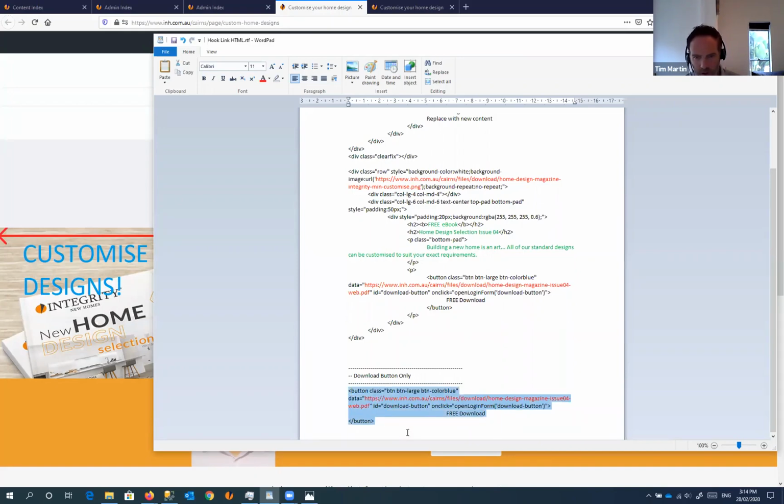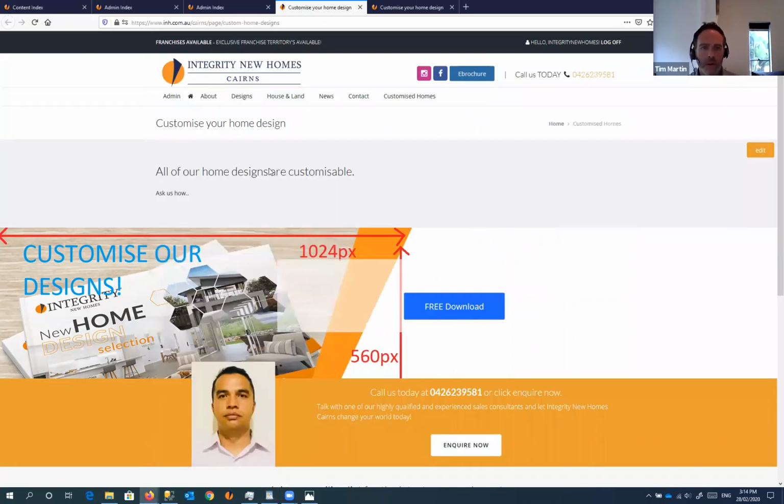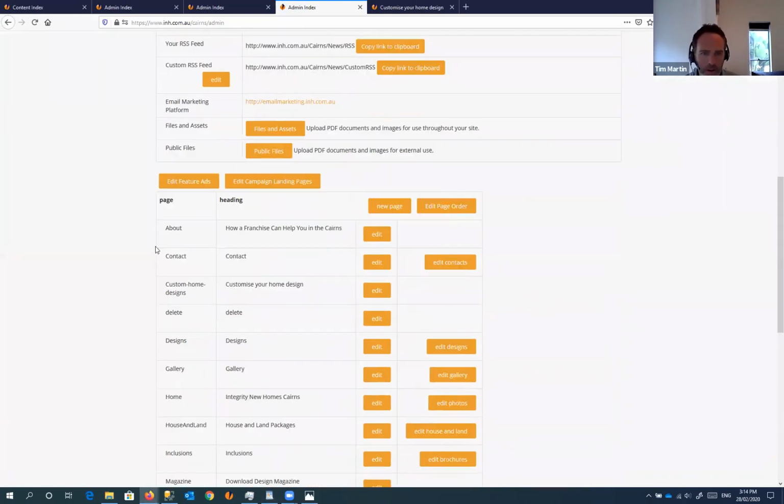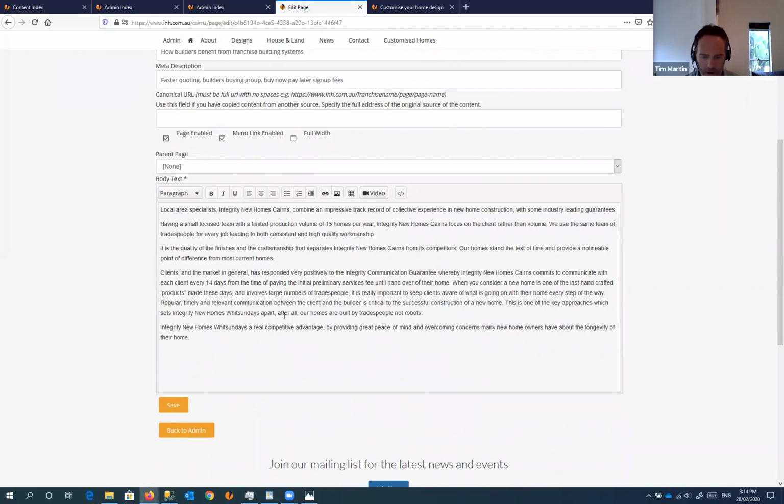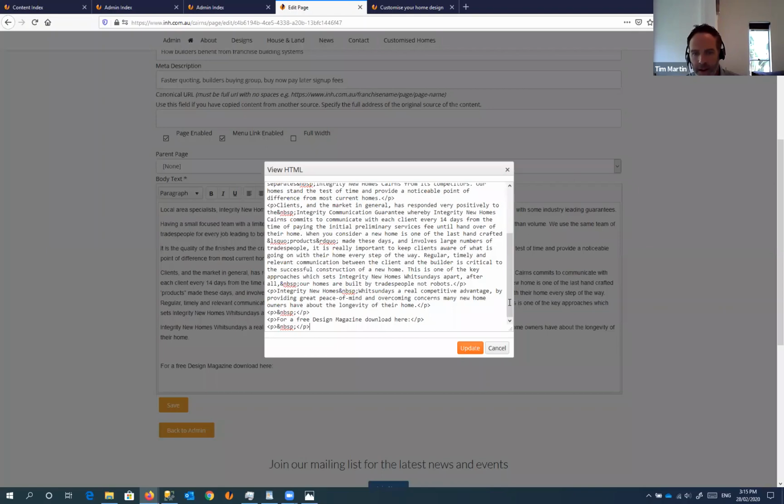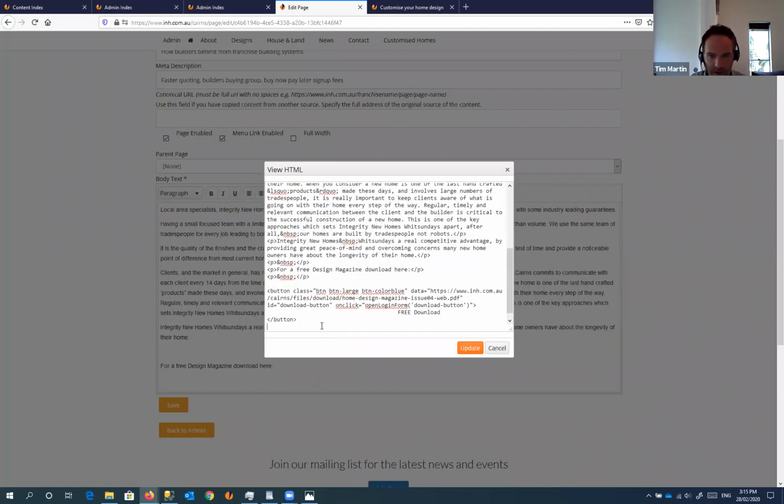Copy that whole section, Control C. And I'll just edit another page. I might go, I'll try the About page. So if you wanted to, you could just write some content here to ask someone to click on the button. So you'd have to describe what the button is about, and if we click into the code again, we'll scroll to the very bottom and just make a bit of a blank space and paste that code in there.